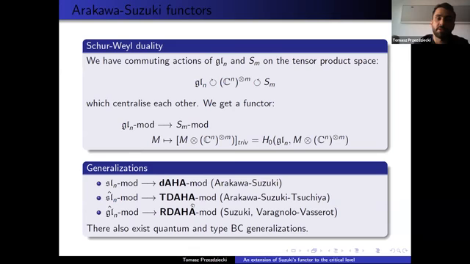I would just like to make a remark that this has been a very popular topic in representation theory, and more recently it has been taken in many different directions. There also exists a quantum analog of these functors, where you consider some quantum D-modules on the left-hand side, and you get the full DAHA on the other side. And there also exist some generalizations to type BC, where you consider, for example, quantum symmetric pairs on the left-hand side. But we're interested in this third functor here.